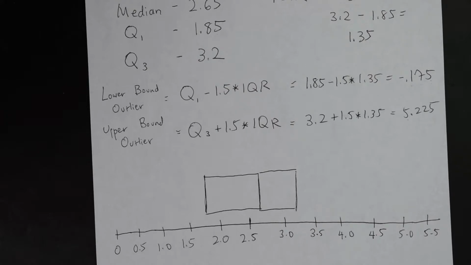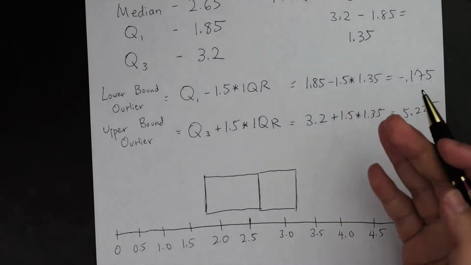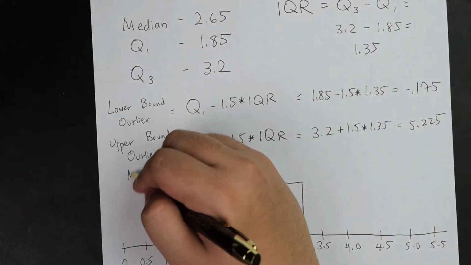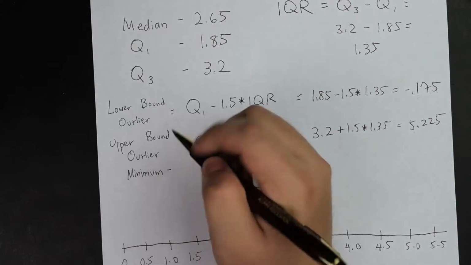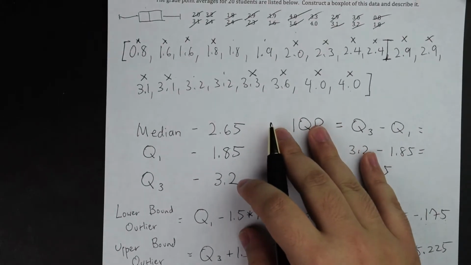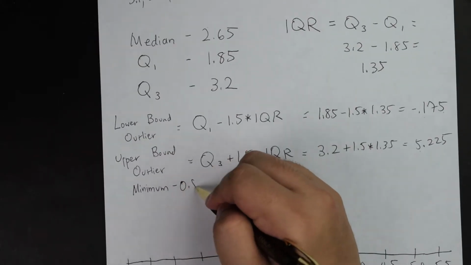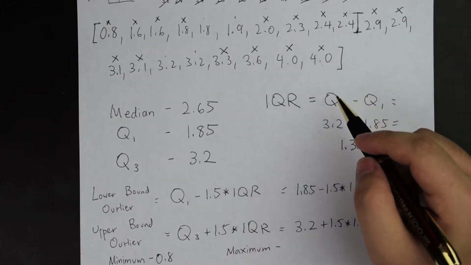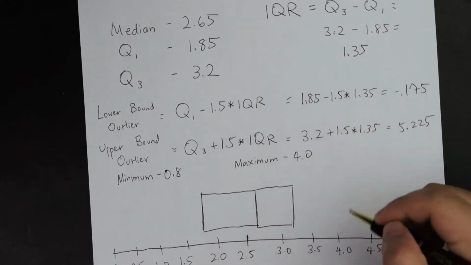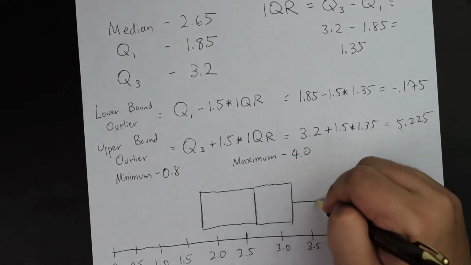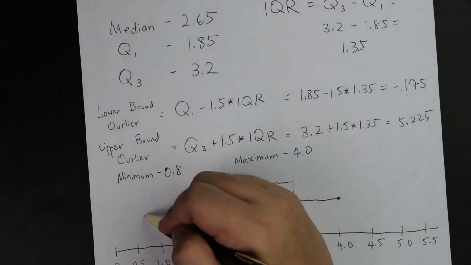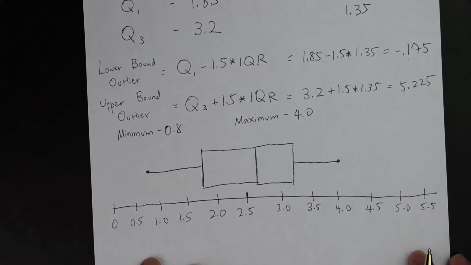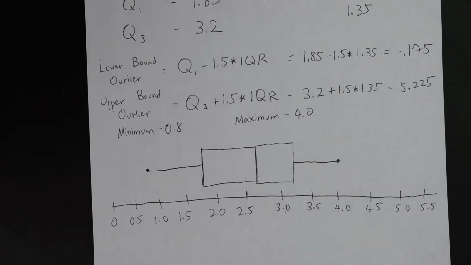For this minimum, because I did not identify any possible outliers, my minimum for this question is going to equal the lowest value on my chart, since none of these are outliers, which is 0.8. And my maximum is going to be the highest value on this chart, since there are no outliers once again. So it's going to be 4.0. So 4.0 somewhere around here, I'm going to create a dot and draw my whisker here, and 0.8 somewhere around here, and I'm also going to create my whisker. And that will be a sketch of how my Box-and-Whisker plot will look.